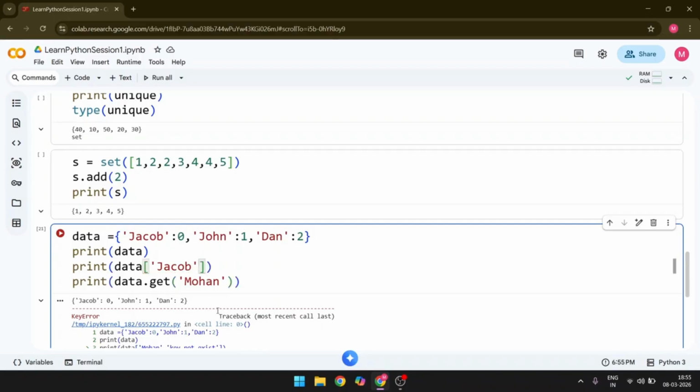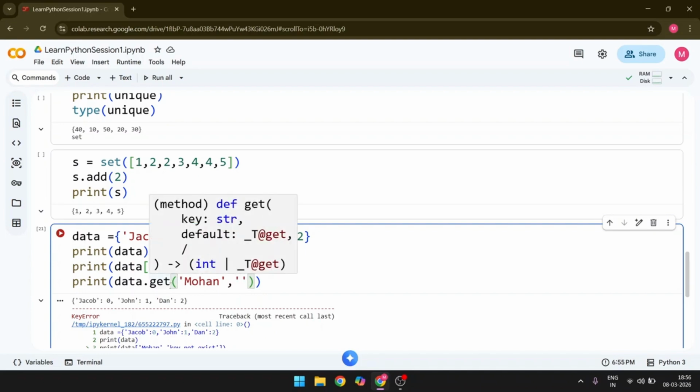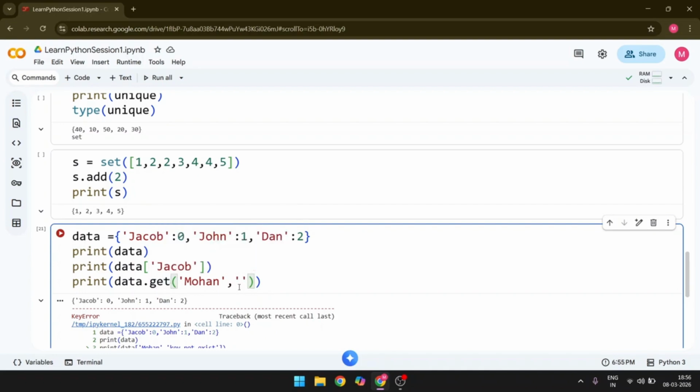So what we will be doing is passing this custom message if that particular key does not exist. That is why it is always said that we should use the get method when we are unsure whether that particular key is inside the dictionary or not. So we use get here, and we can mention here "key not exist".